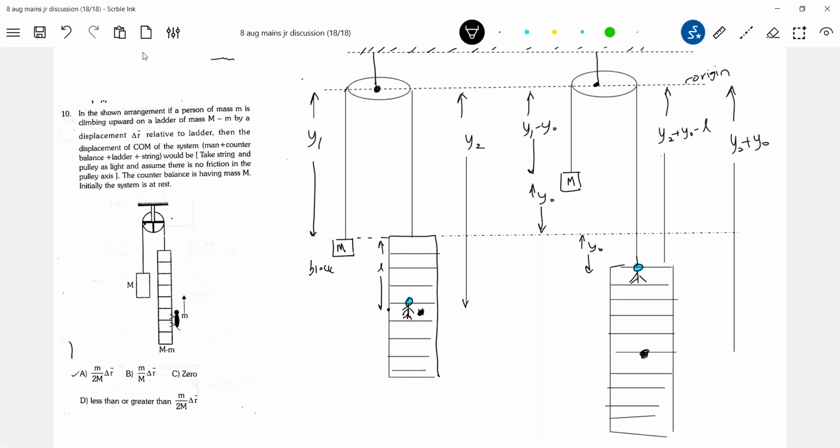Now I'm asking the question: what is the net force on the system along the y-axis, zero or non-zero? I think that is very important. With that only we have to proceed further. Look at the block. So this is M minus m. And what about the mass of the person? Small m. Mass of the person is m.